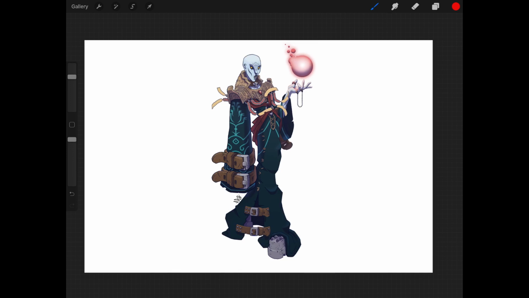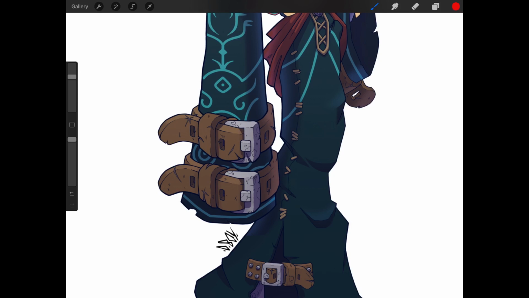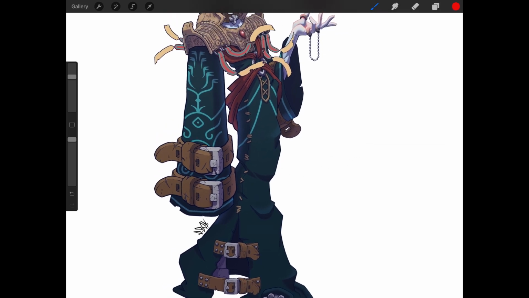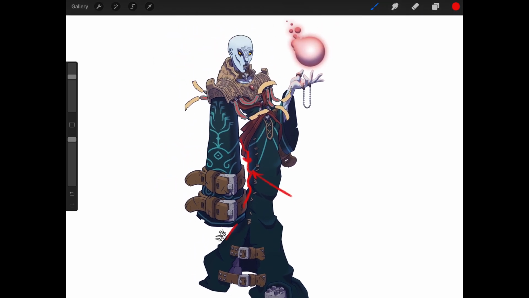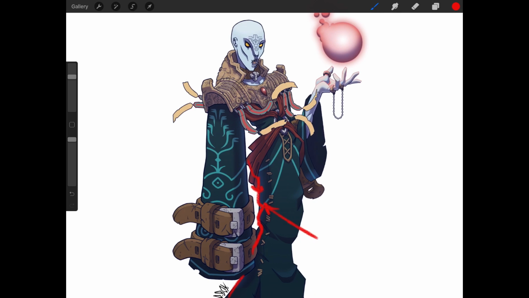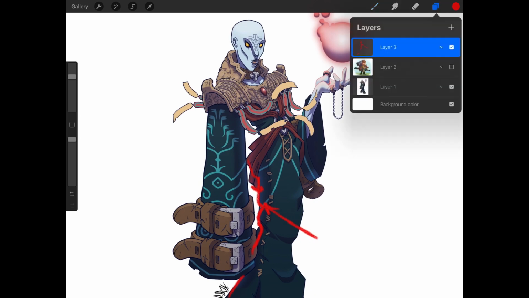So as far as this design goes, I think that it's pretty interesting. I think that for matching the look of my original Link, it does a pretty good job. When we look here, the lines are very similar to the way that I do lines in my redesign of Link. The coloring is also very similar. You can see it's basically just one key shadow with a rim light that's going down the side. It is inconsistent in spots, so I don't think that it matches a single light source very well. For instance, let's turn that off for a second.